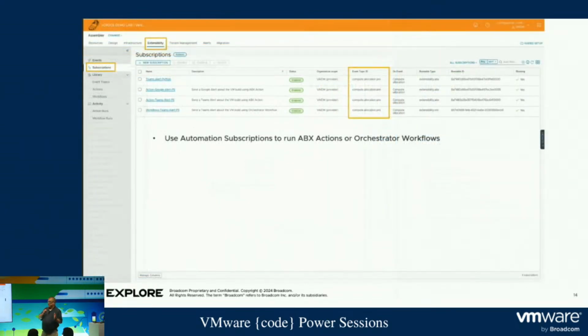So if you're going to do a subscription with an ABX, here's the subscriptions. In my example, when you're doing the build, I wanted to send an alert to a Teams channel or something. So that would be pre-compute. I have a subscription that takes all those values so that when the user does a build or whatever they're going to do, it sends that to the chat right away.